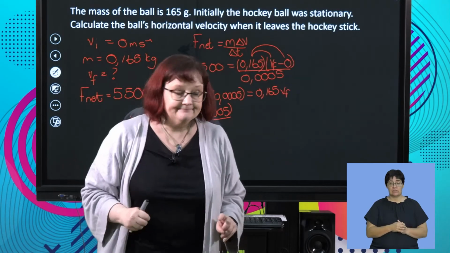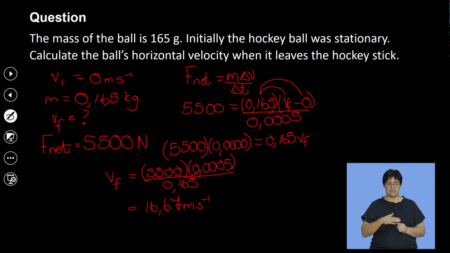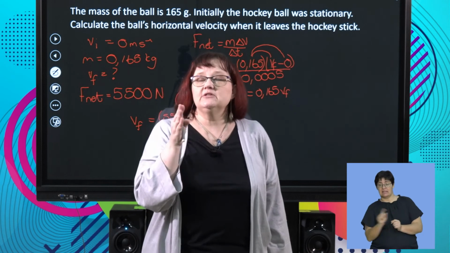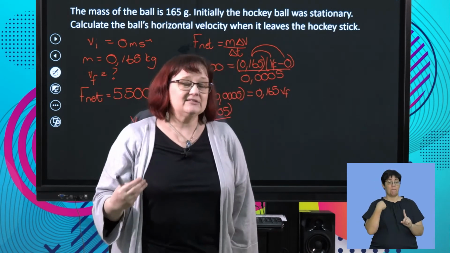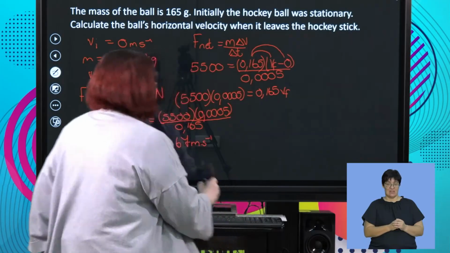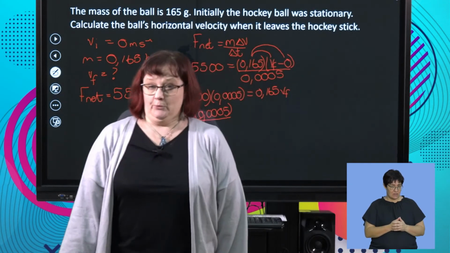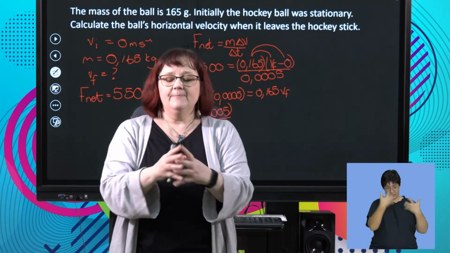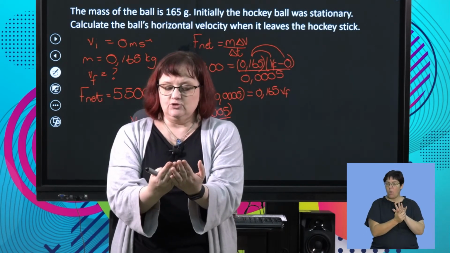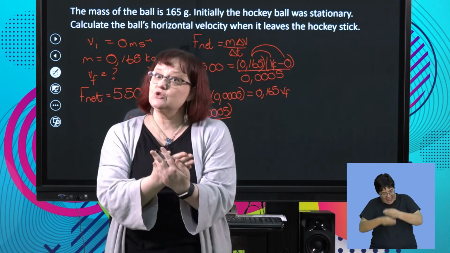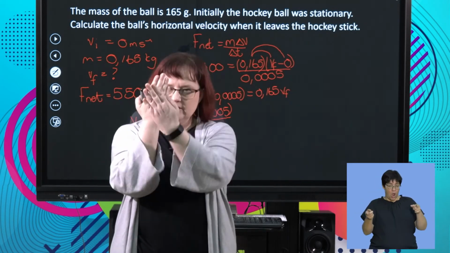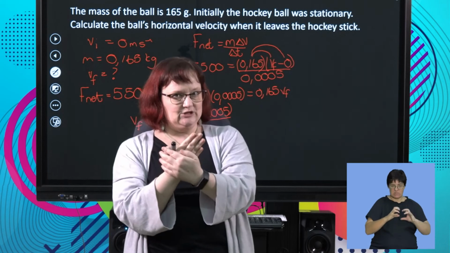But we're not done. They want the horizontal velocity. I've got the velocity, but what is missing? Velocity is a vector, which means we need to give it a direction. It worked out to be a positive value, so that means this is going to the right, because it's a positive value. Okay, lots to do here. But the thing with Newton's second law in terms of momentum is we're still using Newton's third law, because when they're in contact, they exert the same force on each other.